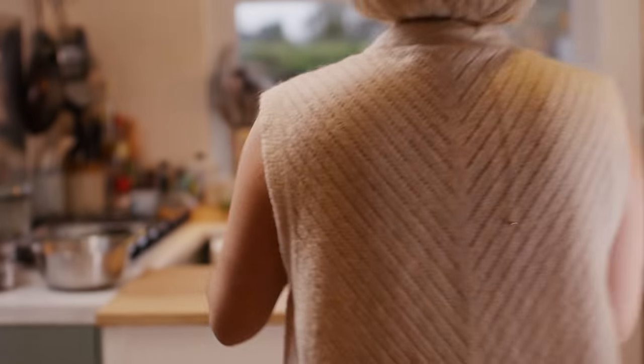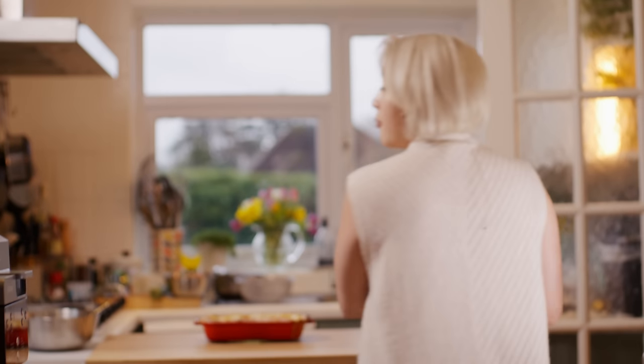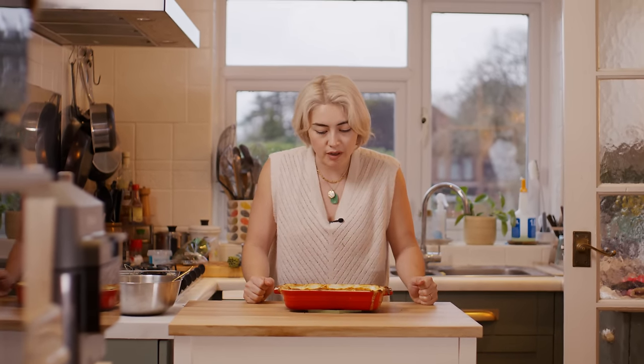This smells so cheesy and delicious. I know my kids are going to devour that, if they actually can get some. They'll have to fight me because this is exactly everything that I want in my mouth right now.